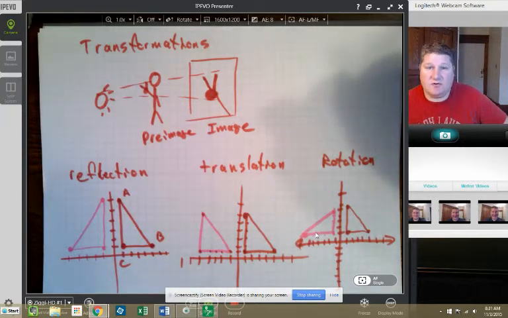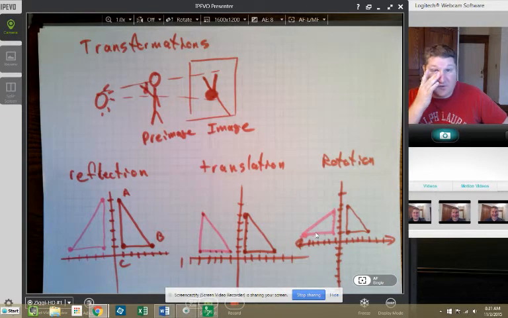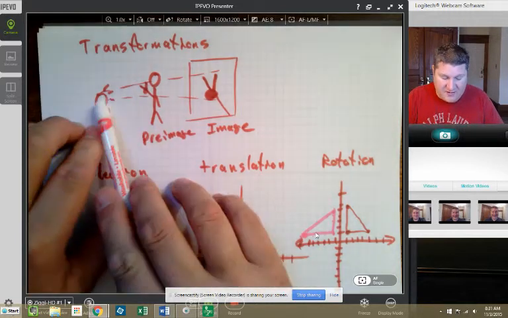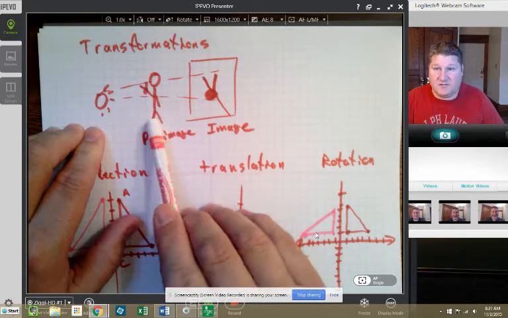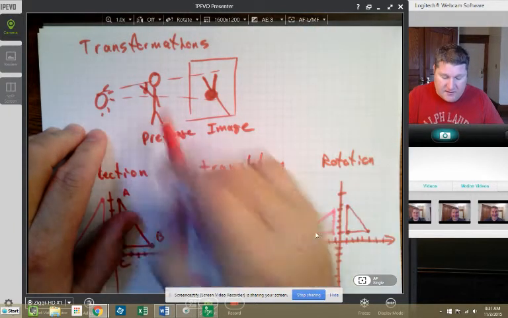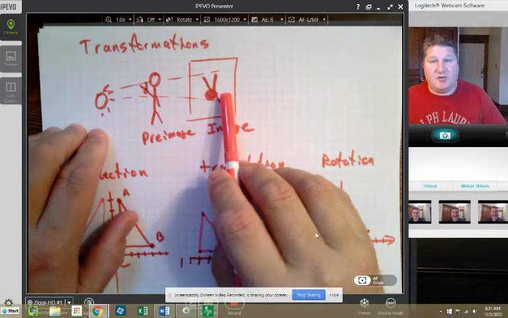Okay, ladies and gentlemen, we're going to take a look at some transformations here. Now, this is for chapter 4 of your geometry, but it also applies across many of the topics that we go through in math. A transformation is where you take some image and you change it into something else. So, for example, if we have a light shining on somebody that is holding up the bunny ears with their fingers, and then you show the bunny ears up on the wall of the screen.